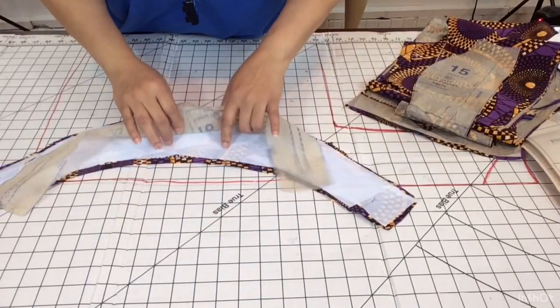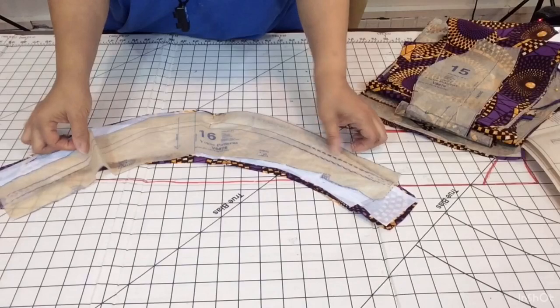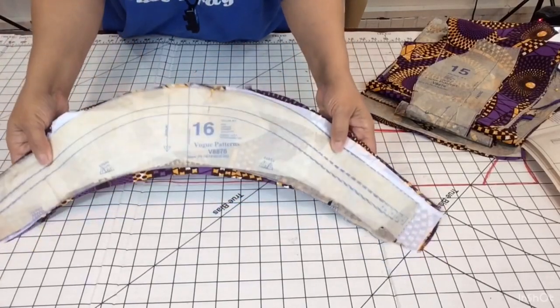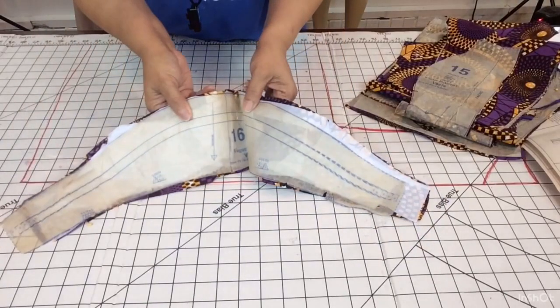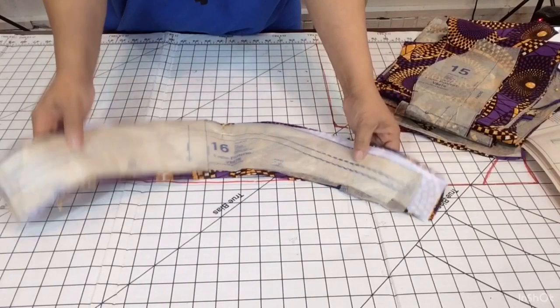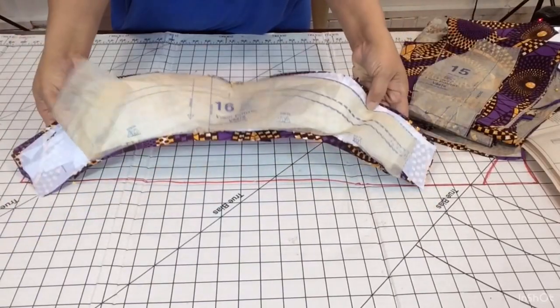But I already got my interfacing on here. I have to patch that too. I ran out. So, it's okay to patch. Okay? So, you need 2 of these. This is your collar. Isn't that cool? You're going to pleat that, and it's going to be like a little tulip collar. Y'all know I like high collars. So, 2 of these.